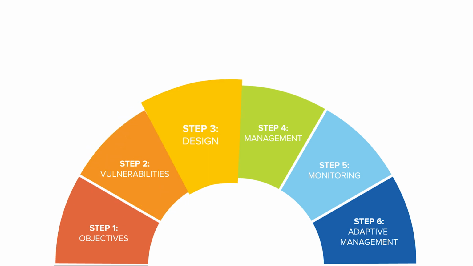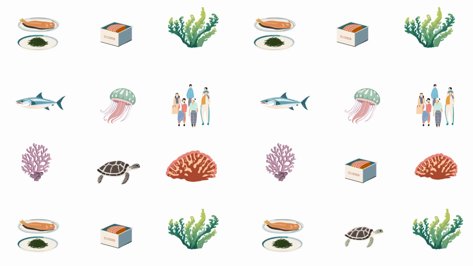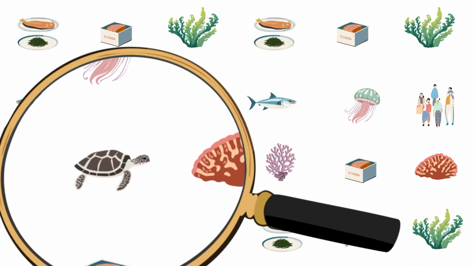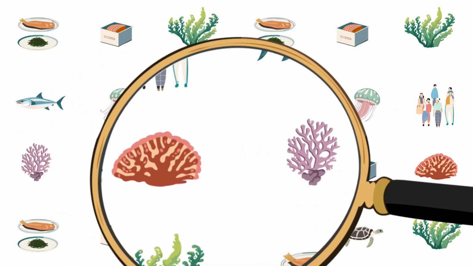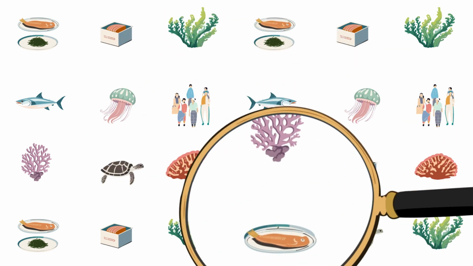Step 3. Design. Because there are many design approaches to help increase adaptability, design for the social and ecological dynamics of your system, such as what physical changes may take place, what species are going to be more vulnerable, what species are important, and the social dependencies, like what people are eating and what other food sources they have access to.